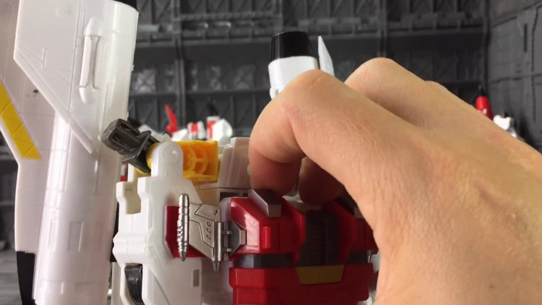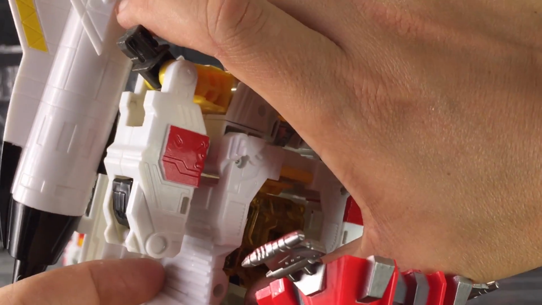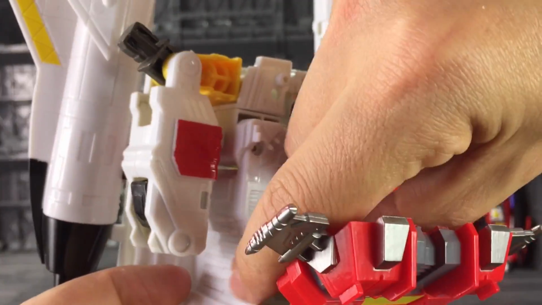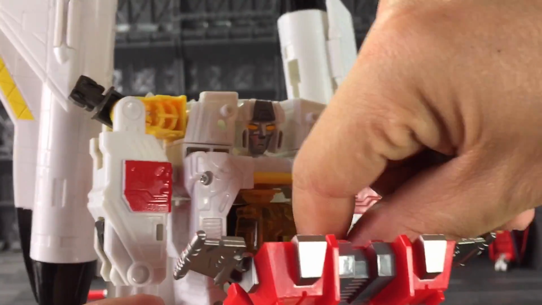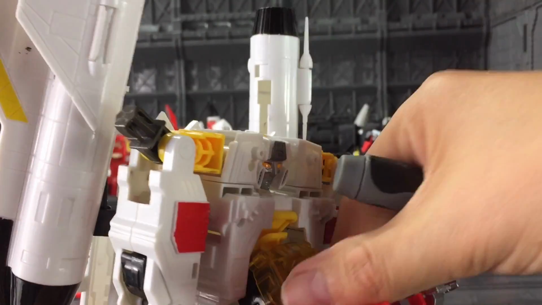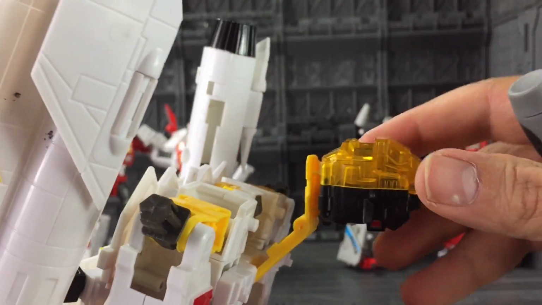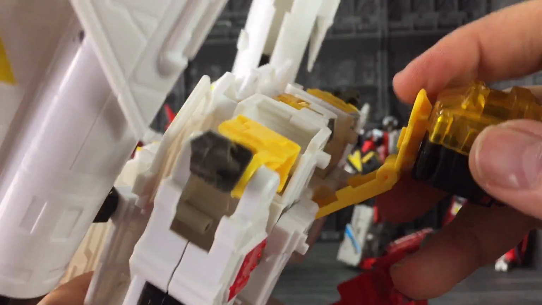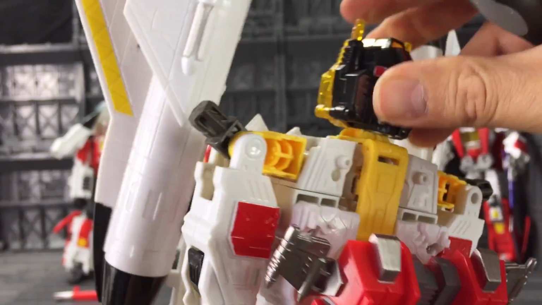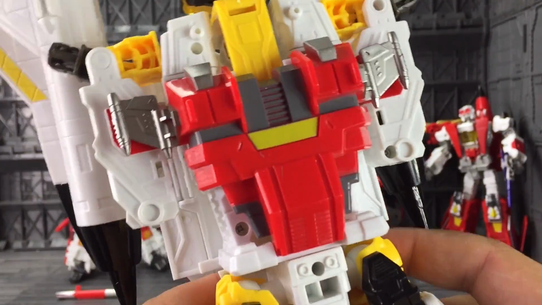We can now open up this chest section, and the Superion head is just inside. You want to just flip that forwards. Again, access on this is not the best at all. I'm going to need to use my screwdriver again. Just flip that up. That's going to come up and over, and there's a tab just in the top there of Silverbolt's head. That's going to tab into the top of his head. And we can tab that back on like so.